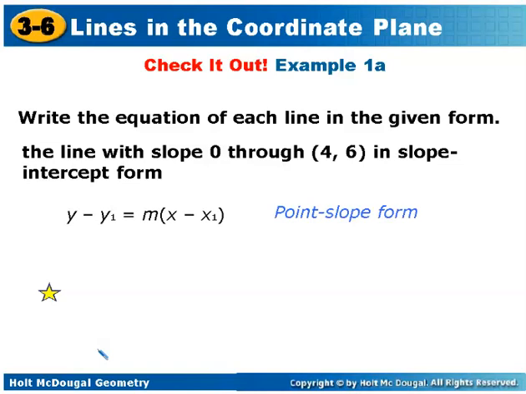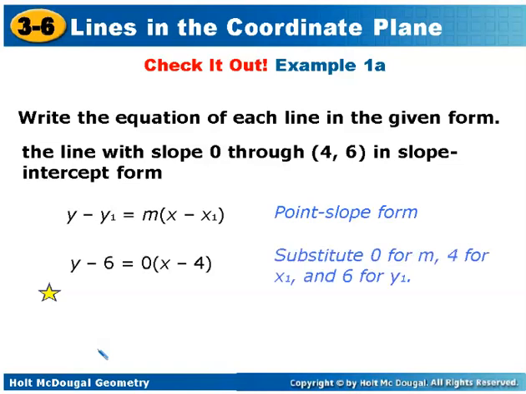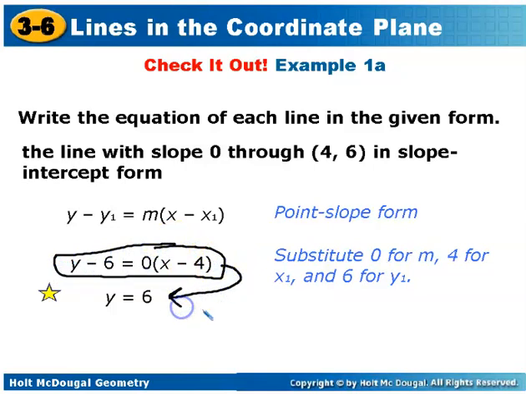So in point-slope form, this is what we have. I have all the values I need, so I just need to substitute and then simplify. Now, this one actually simplifies, right? I'd be okay if you left it like this, but it will actually simplify all the way down to this, which guess what that tells me? This tells me that I have a line that is just a vertical line with no slope.